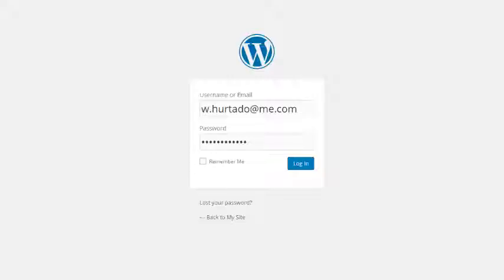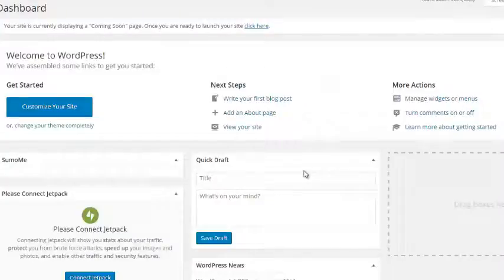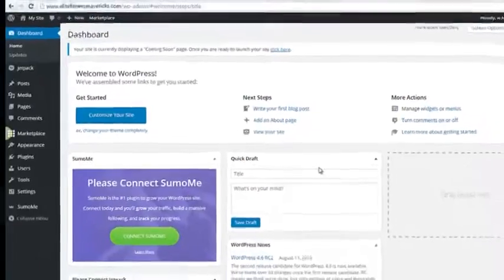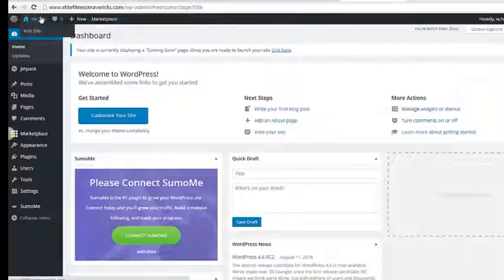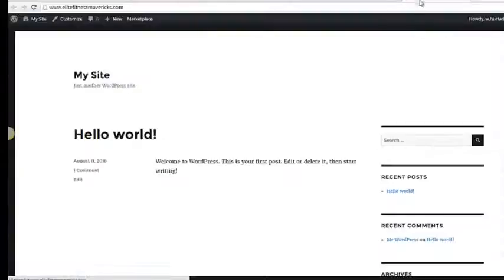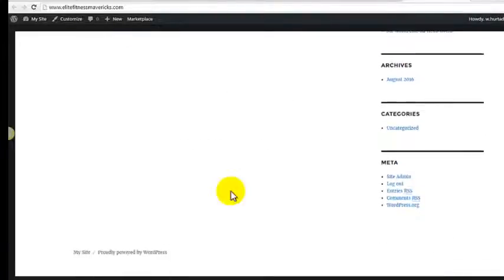So I'm going to log in and just go over a couple basic things. So again, this is the default WordPress site. It's their default theme, whatever theme that is. Sometimes this changes depending on the versions and things like that. So depending on when you're watching this, it might look a little bit different. So if I show you the site here, we'll take a look at the site. It's just, again, it's just a basic site. There's no graphics, there's nothing.